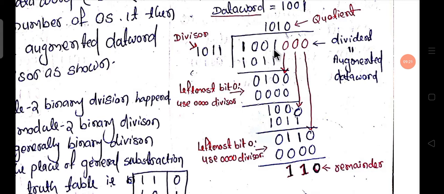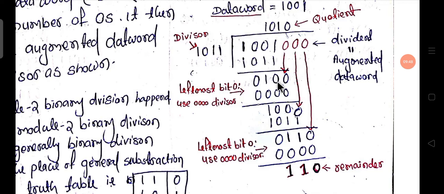concept is used. How the XOR concept works: 1 1 means the two bits are similar, so due to the XOR concept we get output 0. If there is a dissimilar bit, the output is 1. If there is a similar bit, the output is 0, and the right-hand side one bit is dropped down.